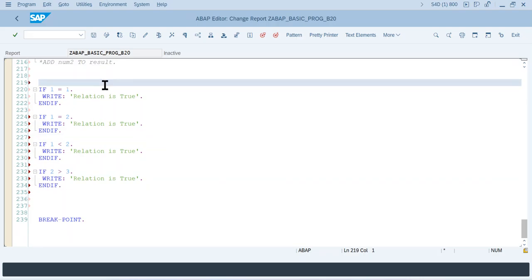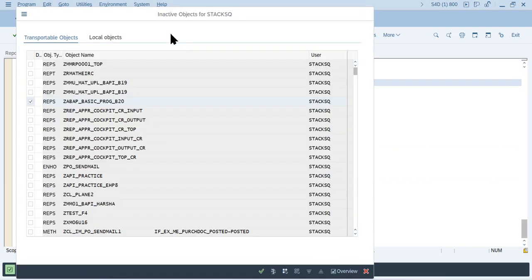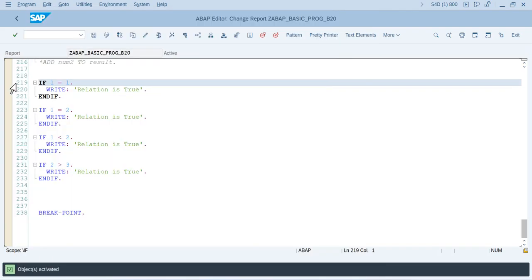Let's keep a breakpoint here and debug what's happening. Let me activate, and I'll also keep the breakpoint here, then execute.